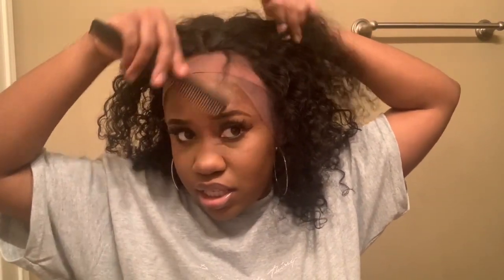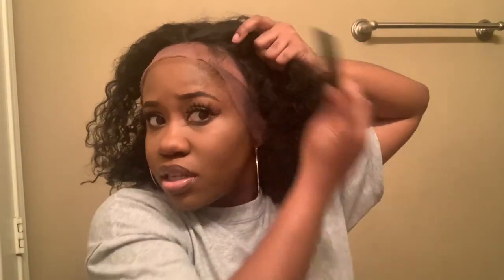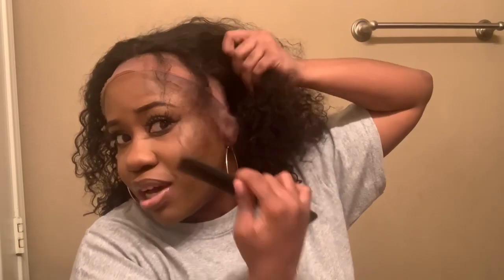So let me see if I can part it on this side and what it would look like. Yeah, I'm definitely doing a side part. I'm trying to see how deep I can get it. Let's look at the hairline first. Y'all know I don't pluck my wigs. The hairline is not pre-plucked, but it's not super dense either, so you could probably get away with some stuff. I think it has baby hairs. No, I don't have no baby hairs. I'd be trying to lie on these companies. So if you did want to go in and pluck it, you definitely can. But y'all know me, I don't really pluck my wigs like that.